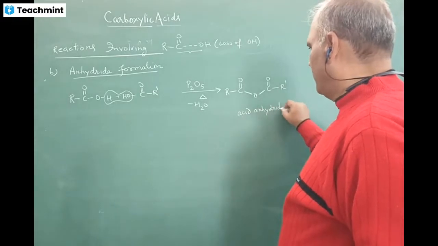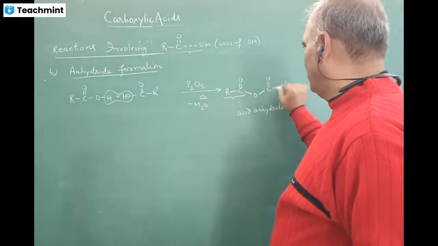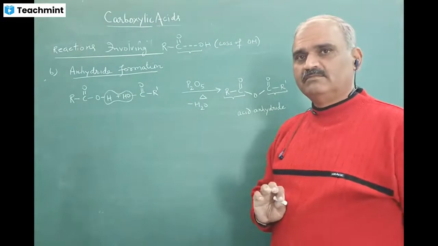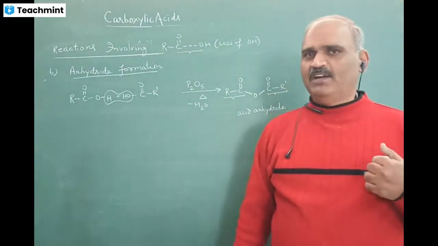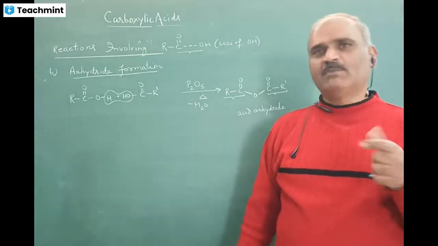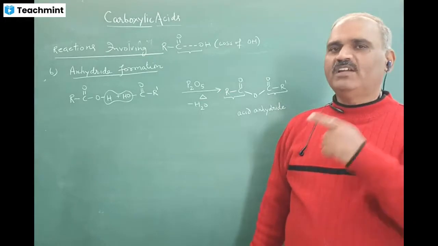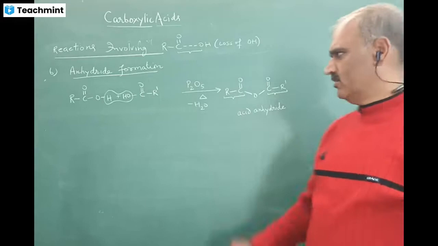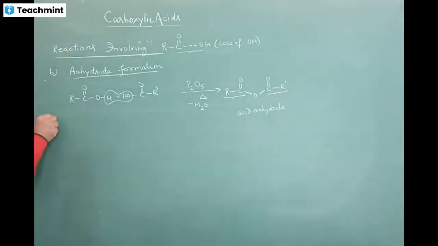Acid anhydride की नेमिंग कैसे करते हैं? If both R are same, then एक ही तरफ के काउंट करके alkanoic anhydride. But if both are different, तो दोनों का alkanoic सेम नहीं होएगा, तो फिर दोनों का अलग अलग बना के अल्फाबेटिकल ऑर्डर में alkanoic anhydride. This is it. Okay, so this is acid anhydride. Now the next reaction is esterification.